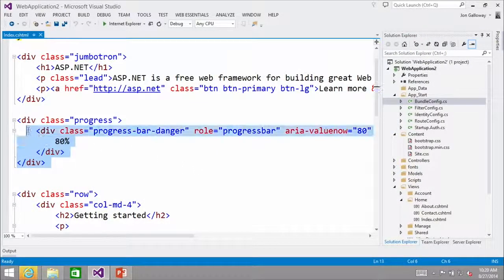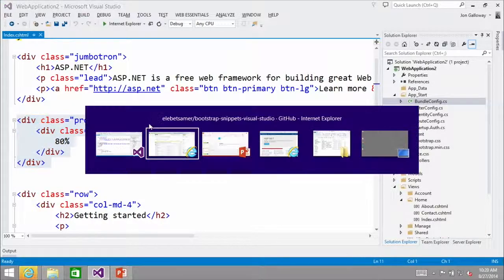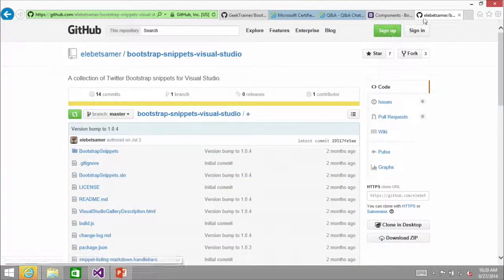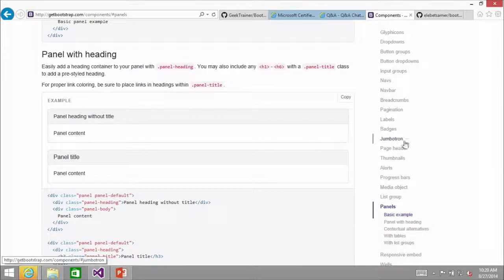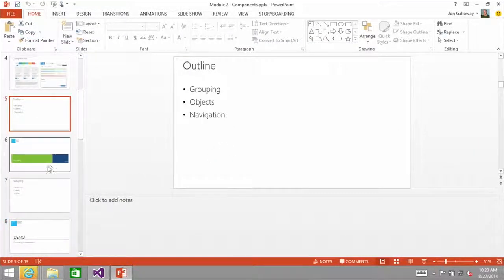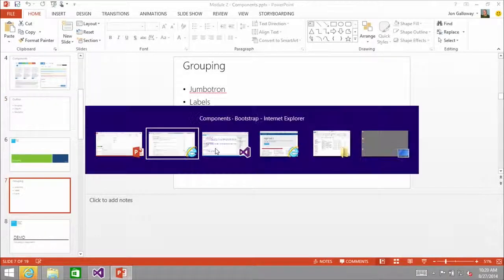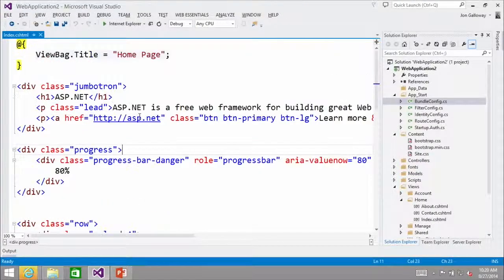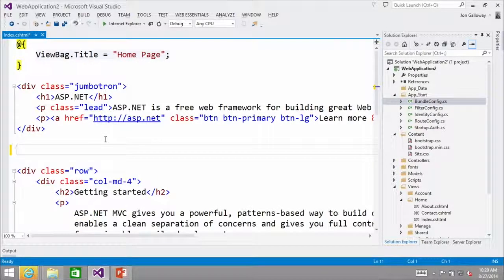So let's go in. Now you saw I can always go in for any of these, and I can just copy and paste the HTML in. But I want to instead, let me see, we're going to start with grouping, and we wanted to look at the Jumbotron. So you can see here's an example of it. I'll throw another one in just for fun. So we'll see with two of those.